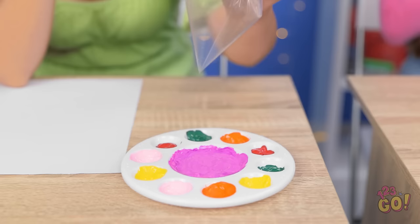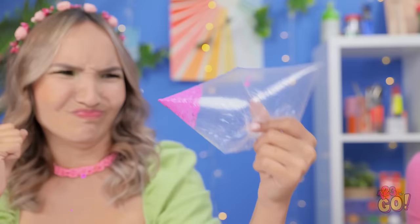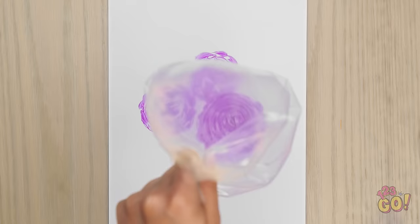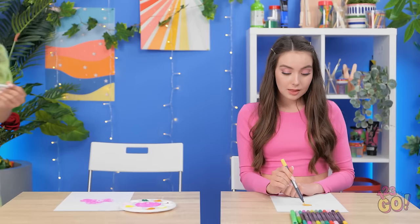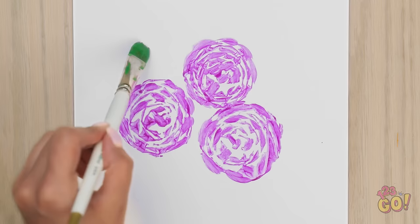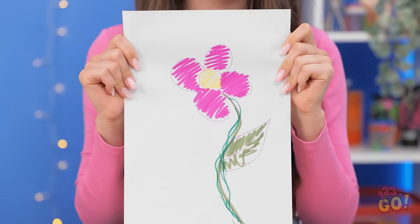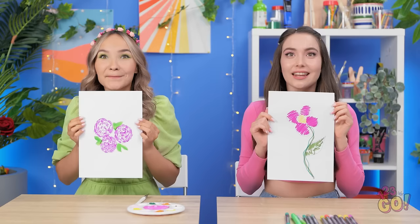Huh? What happened to my bag? Great. There's paint all over it. Get off, paint! I said get off! What the? Keep your paint on your paper, please. Huh? Use the bag to apply the paint. Oh. Okay, got it. I guess I'll just dab it like she said. There's one. Maybe another one over here? No way. These are turning out great. Who knew? Let's see. What else can I do? I know! Where's she off to? Doesn't matter. She can do what she wants. Just gonna borrow this. Yoink! Yes! I've got the paintbrush. Time to finish up my art. Can't have flowers without pretty leaves to go with them. Time's up. Let me see your rose artwork, please. Okay, I'm ready. Here's my picture. Isn't it beautiful? I mean, beauty is in the eye of the beholder, but no, it's not. Hers is, though. That's amazing! It is. And that's why she's the winner for this round.